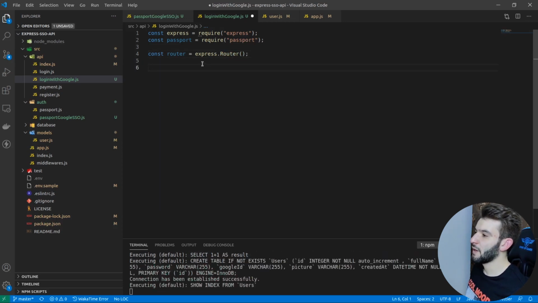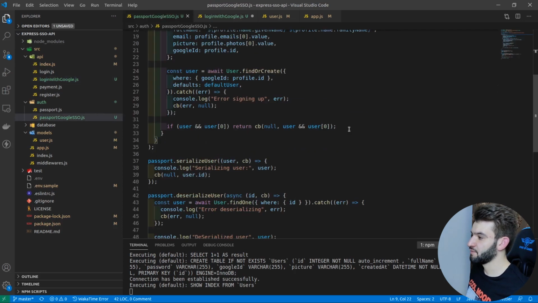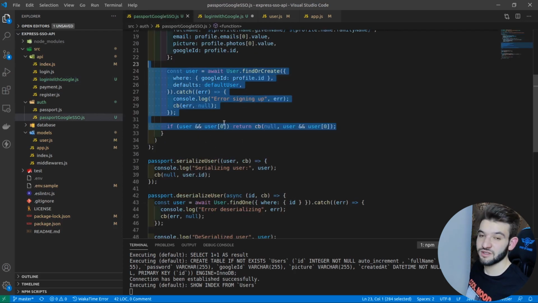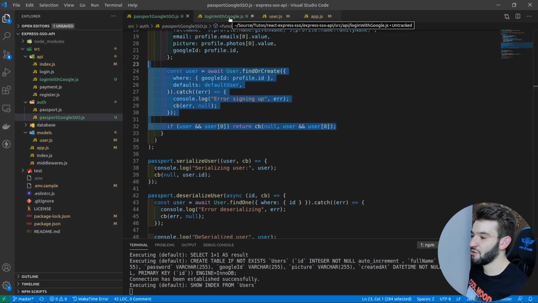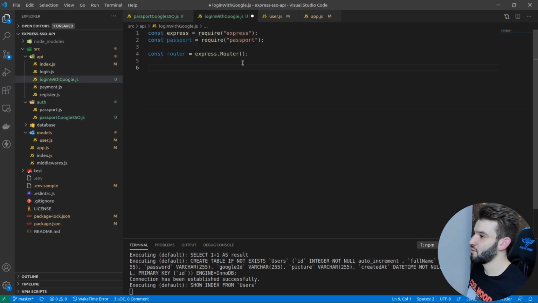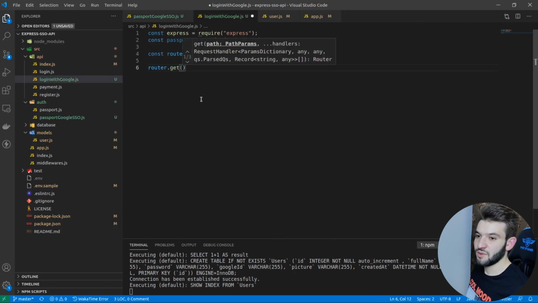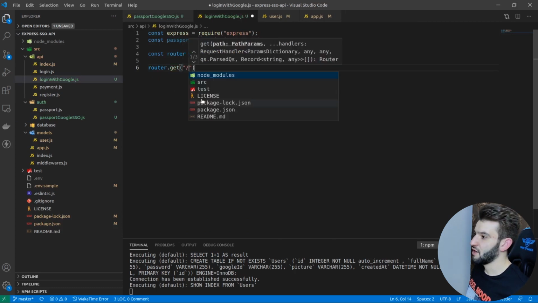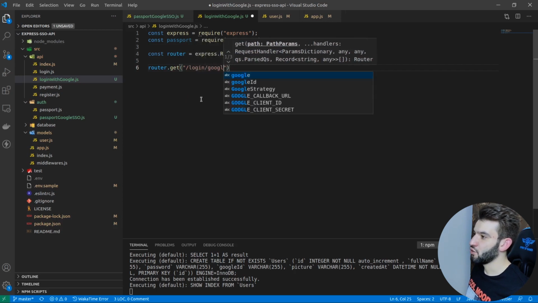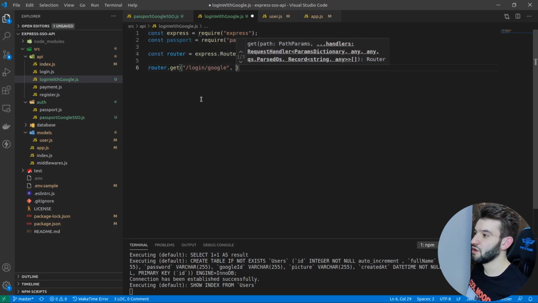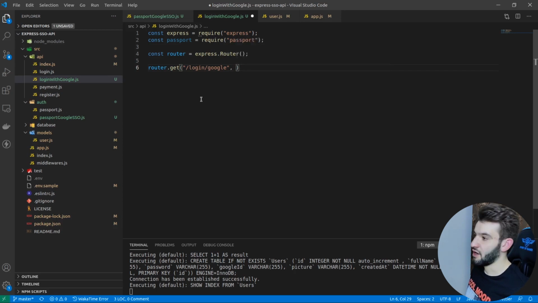Now, how we can tell to log in, either log in or register, pretty much logging in or registering is the same thing, because what we're doing in here is actually doing a double check-in. If it doesn't exist, create it. If it does exist, just move along with it and have the user fetched from the database. So it's both ways. It's either log in or register, the same one. It doesn't really matter. Now we can go ahead and allow it to access this API. So we can do a router.get. And for example, we want to go like login, then Google. So this is our API, and this is the endpoint we want people to use to log into Google basically. So that's how we want to use it.